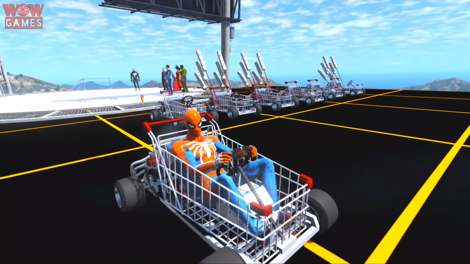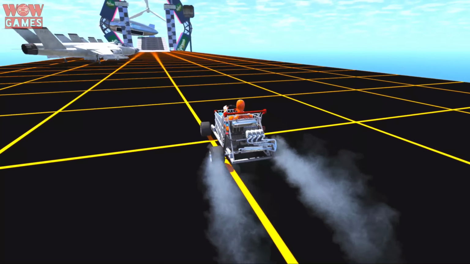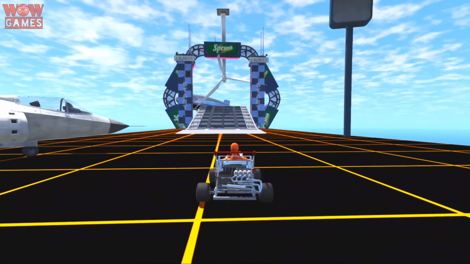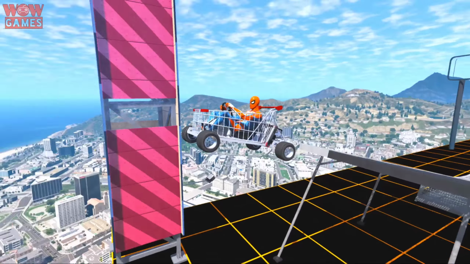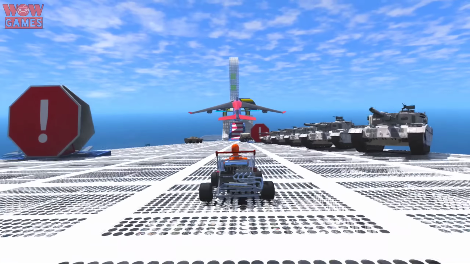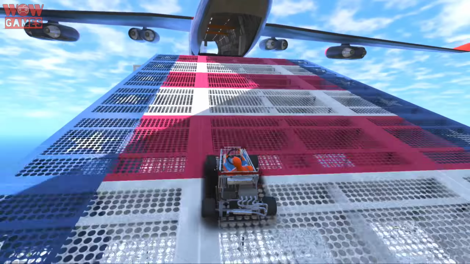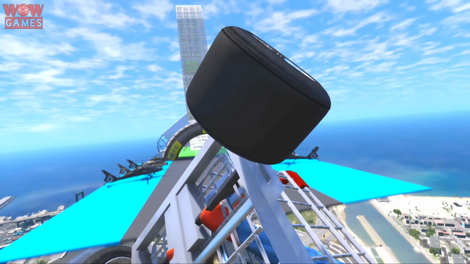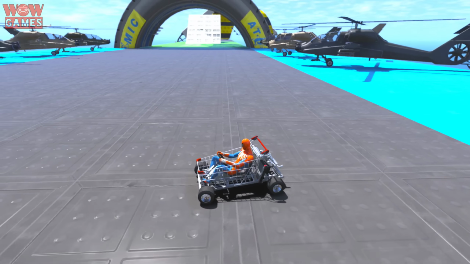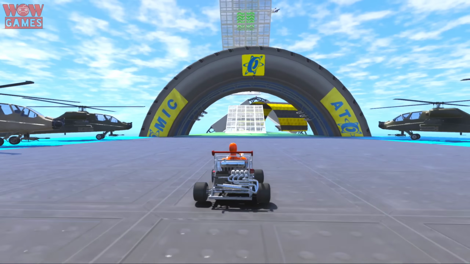Spider sense is tingling. Here comes Spider-Man. Ready? Go! Going straight. Approaching the windmill. Nice, he passed it. Keep going straight. Enter the airplane. Whoa, what a long jump. But bad landing. Alright, we continue again.